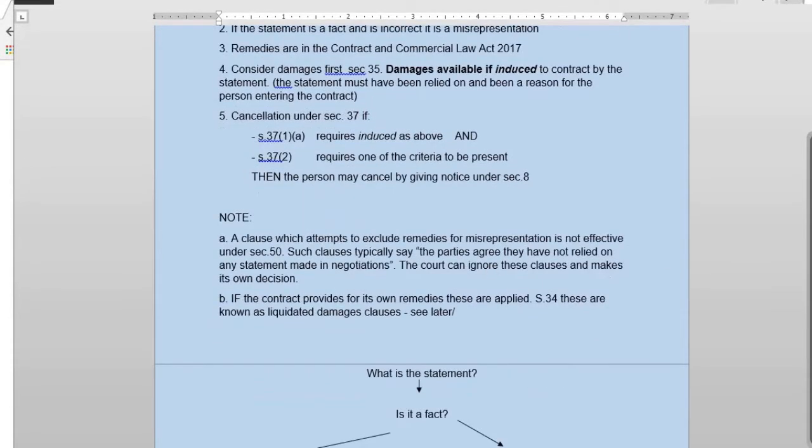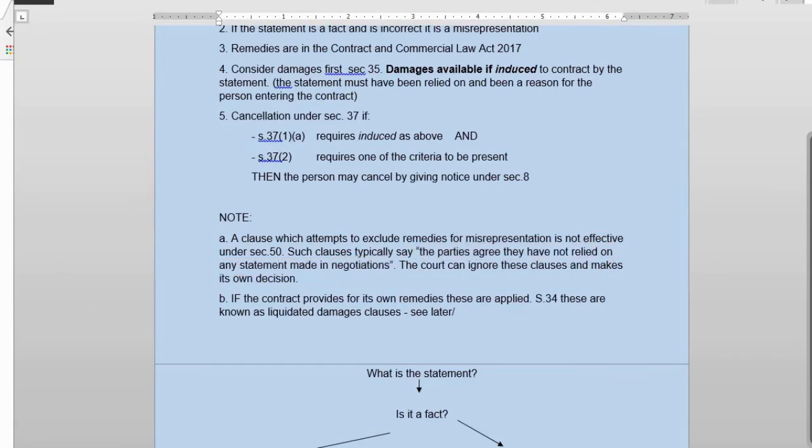Just to note a couple of other things about it which are in the Act. And that is, contracts may have terms that say you haven't relied on any statements made in negotiations. So we could have all these statements leading up to buying and selling the house, but we put a term in our contract saying you haven't relied on us. Now the point about that is this relied part. If you say you haven't relied on us, then you cannot say you've been induced by the statement, therefore you can't get damages or misrepresentation.